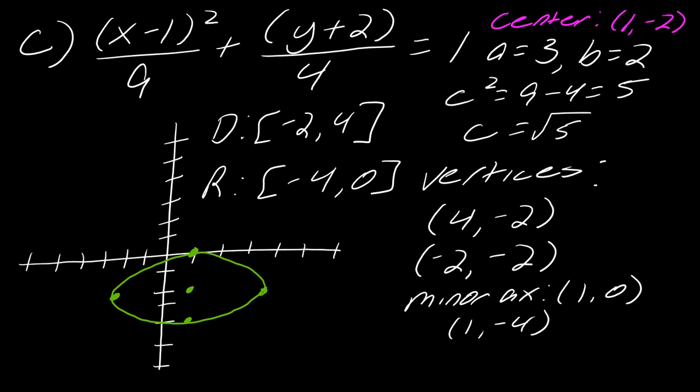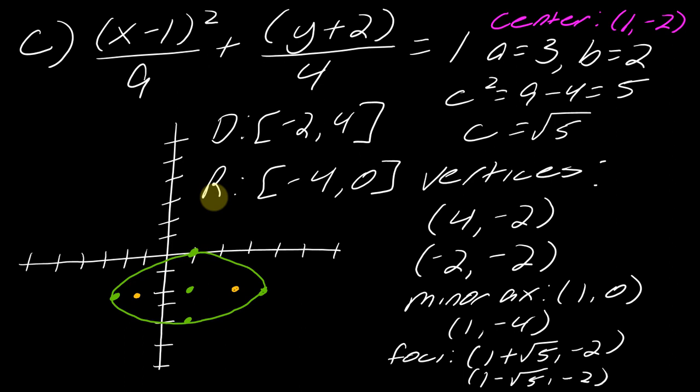And then finally, I've got to get my foci. Those are going to fall somewhere in here, and then you can figure out what's happening with the math. For my foci, for this one, I'm just moving the x-coordinate. So I'm starting at the center. The center was 1, and then I can add the square root of 5, and I can also subtract the square root of 5. So 1 minus the square root of 5. That's the only way that can really work. You don't need an exact number necessarily. You just need to know I'm moving in the x direction, so I need to change the x coordinate.